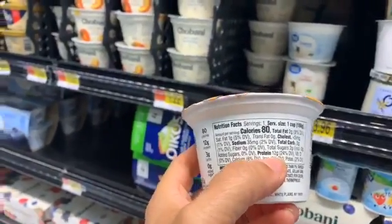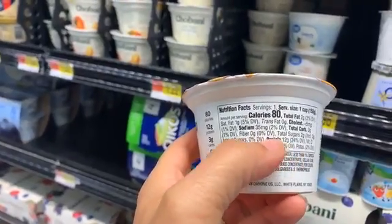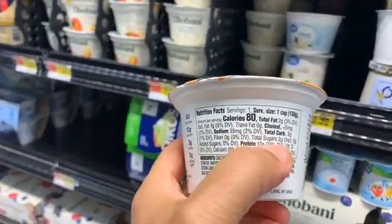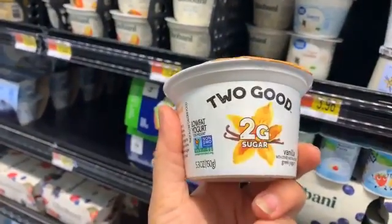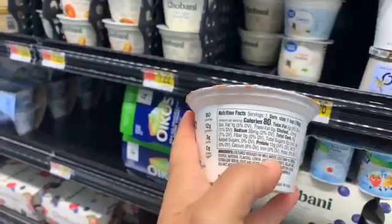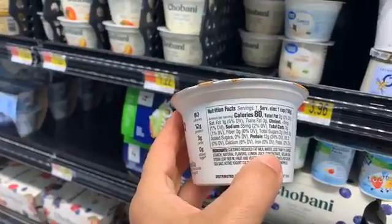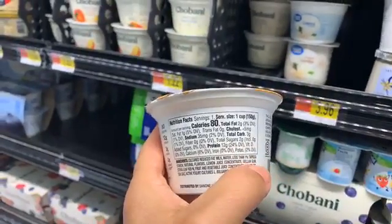So we have 12 grams of fiber, protein, and we have total sugars is 2 grams. Extremely, extremely low in sugars, which is what they're bragging about, only 2 grams of sugar. Okay, but looking back at the ingredients, we have milk, but then we have water. If you're going to have water, you're going to have some gums. So there's the gum there.